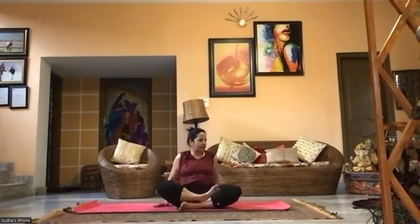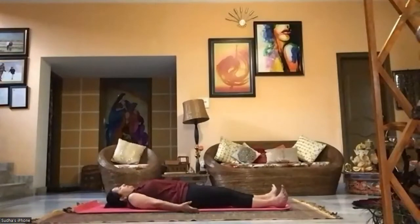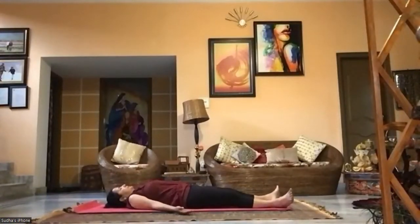Now please gently turn to one side and lie down on your back in Shavasana. Keeping the legs apart, feet falling sideways, arms apart. Palms facing upwards. Relax the mind, relax the body.